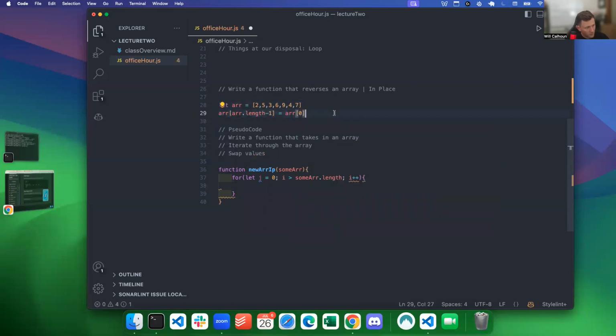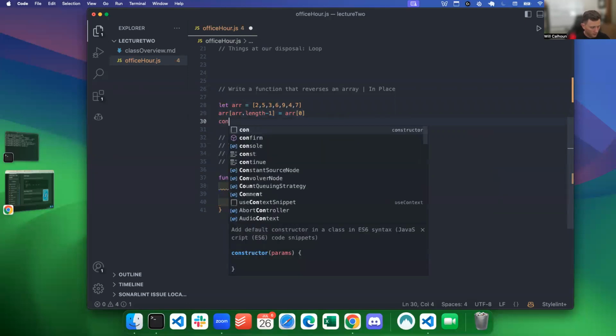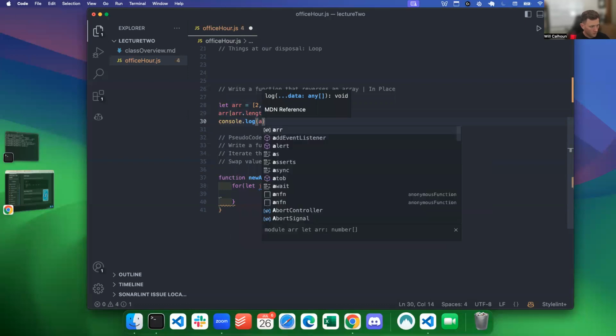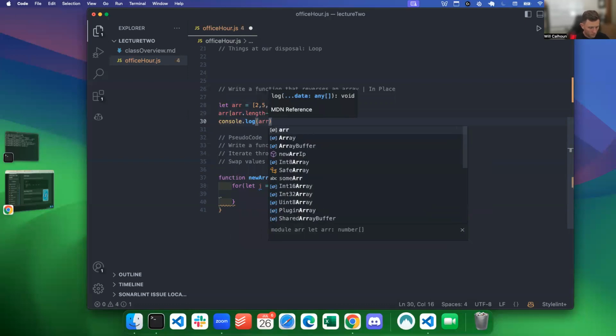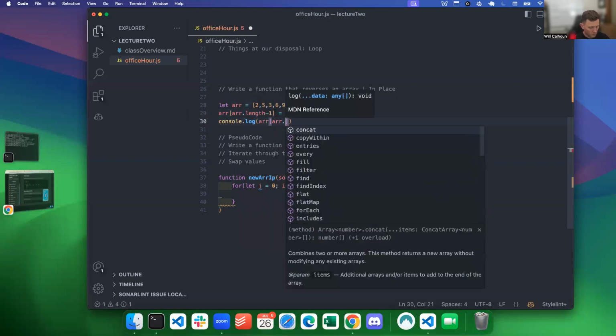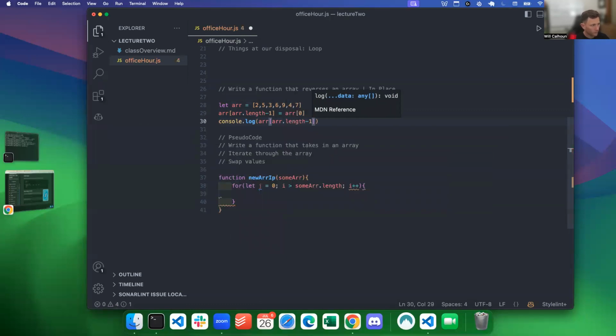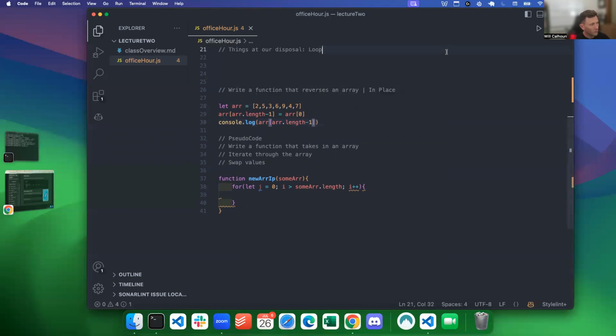And if I do this, now if I say console.log r of r dot length minus 1, if I do this, we should get, actually, let's just do it a way easier so we can visualize it.